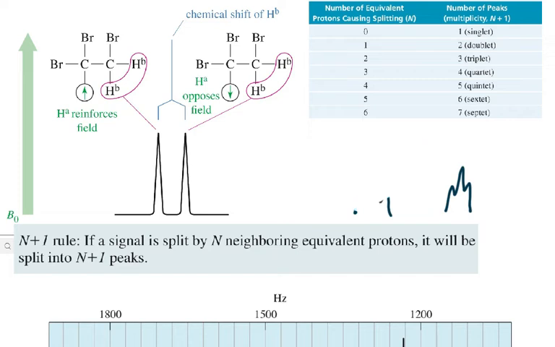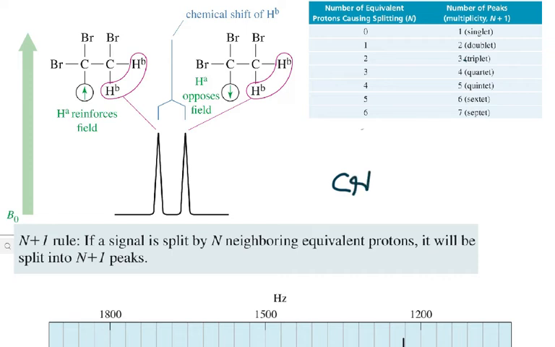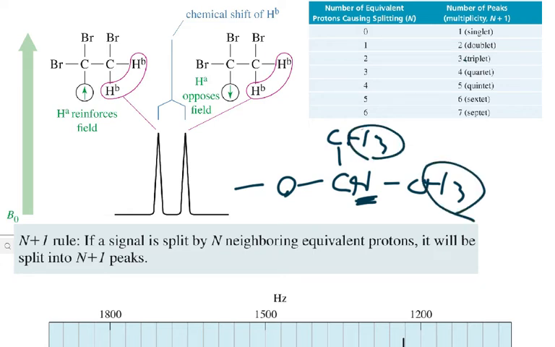When we get past like 4, sometimes they will just call it a multiplet instead of going into all these prefixes here. But sometimes it matters and it can help us. So for example, if I draw out this, then this hydrogen has 6 non-equivalent hydrogen neighbors, and so it's going to have n+1, 6 plus 1, it's going to have a septet. And if we get told that, then we might know, okay, it's attached to 6 other hydrogens, that could be 2 methyl groups.